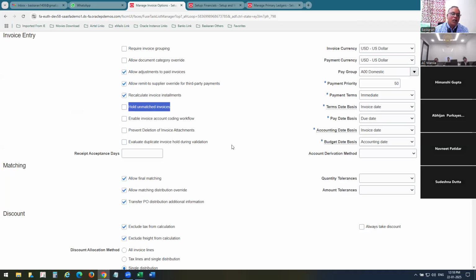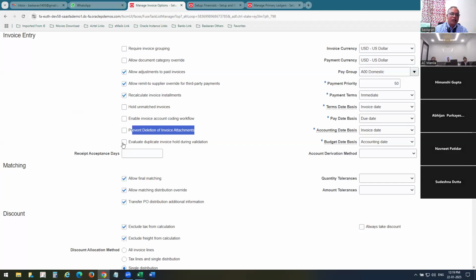If I enable, almost all the invoices should be matched. If not matched, the system will place the hold automatically. So if you are entering a manual invoice, don't enable here. So during your supplier site creation window, you should enable or disable. So natural account also, if you want to give any kind of approval under BPM, you can do this. Otherwise, optional. And this is purely related to some people: when the purchase order has attachments, NDR, XYZ, when we are matching, several users in the invoice workbench are deleting that attachment. If you want to prevent this, you can enable these checkboxes.